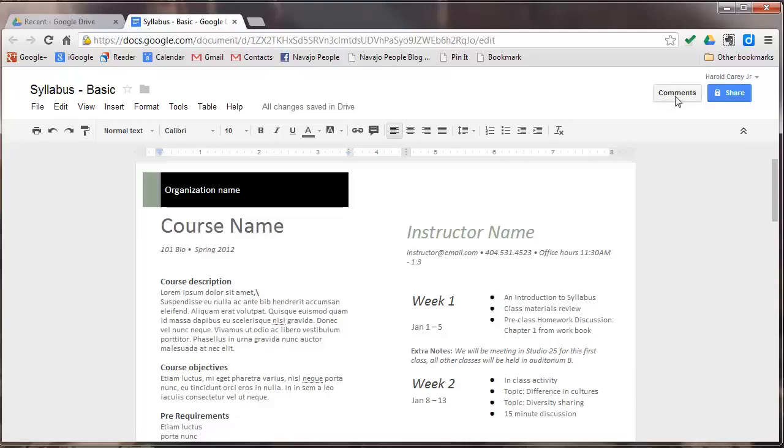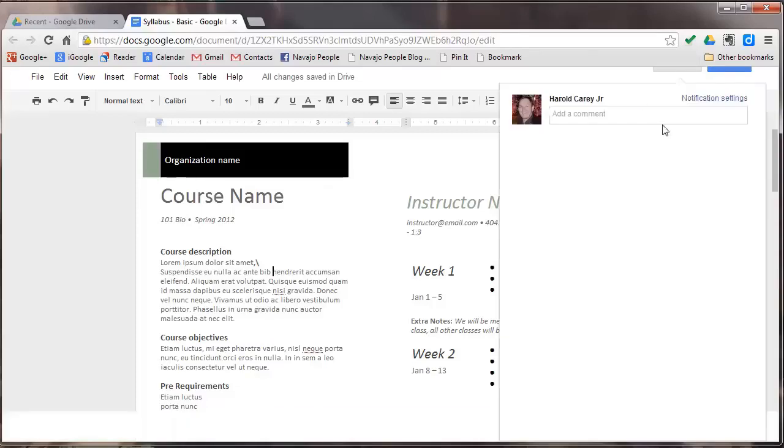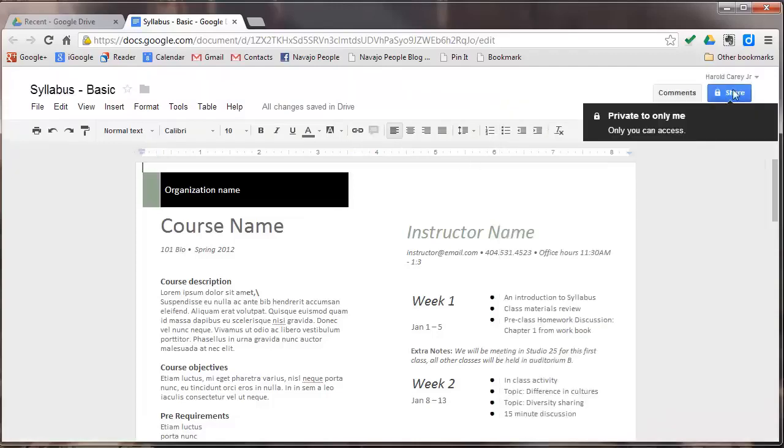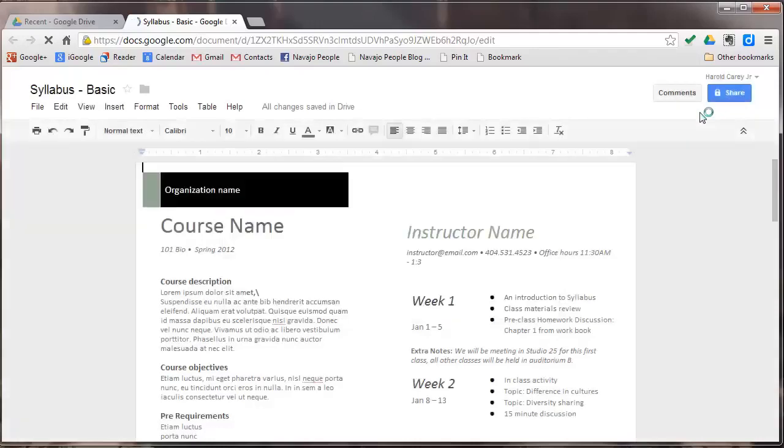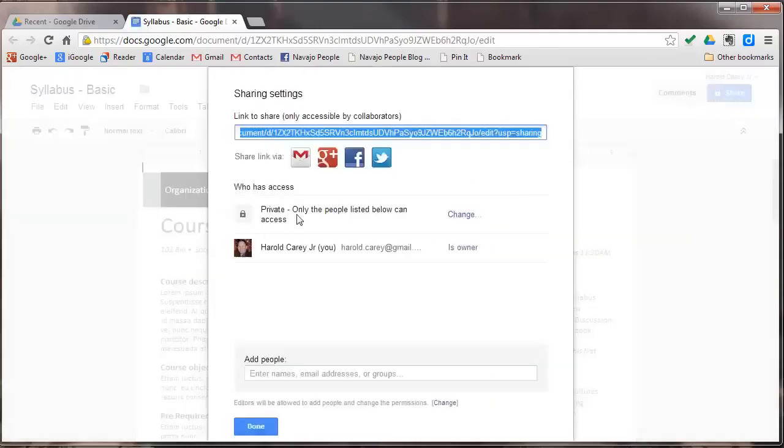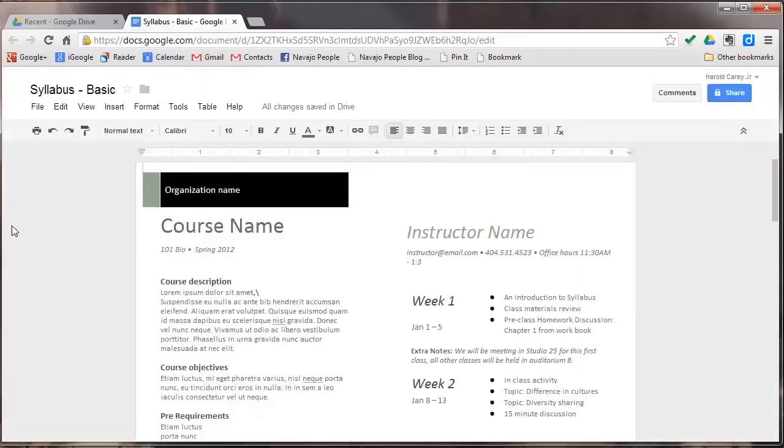Okay, the last thing over here is your comments. If you want to collaborate on this document, you can click on the comments button. It lets you type a comment for any part of what you're working on that you can share with others. And this here lets you share this document with other people. Right now, you'll see that this is private, only to me. But if you click on the share button, you'll get a menu here that lets you change this to public, and also you can share this link to Gmail, Google+, Facebook, and Twitter. We'll click Done here. And that covers the menu bar.